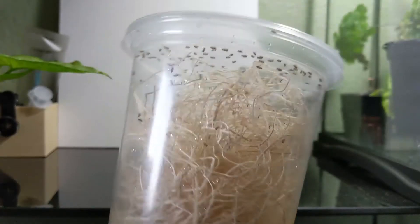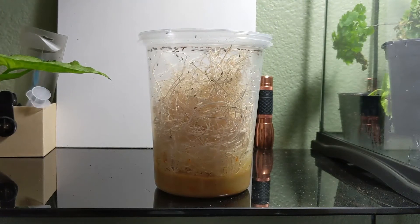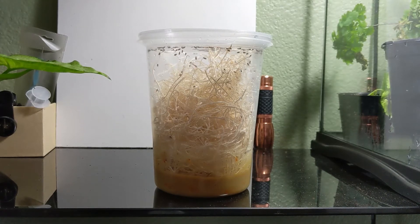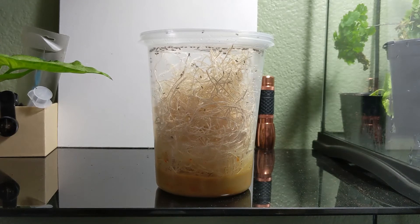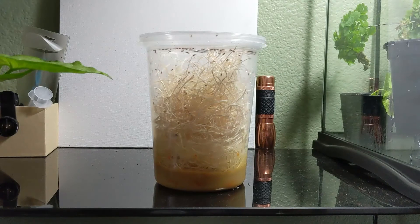Just so you know, the ones you buy at the store are flightless, but as they keep breeding they seem to regain their flight and escape a little bit easier, so just remember that when tapping them into a new container. I've had the best luck with Repashy Superfoods — it's specifically made for fruit flies, made from veggies, and it doesn't smell as bad. If you ever see your media starting to get a little dry, tap the bottle so the flies go down, then spray a little water in there to keep them hydrated. You don't want the media to dry out or the fruit flies won't want to breed and the maggots won't have anything to eat.